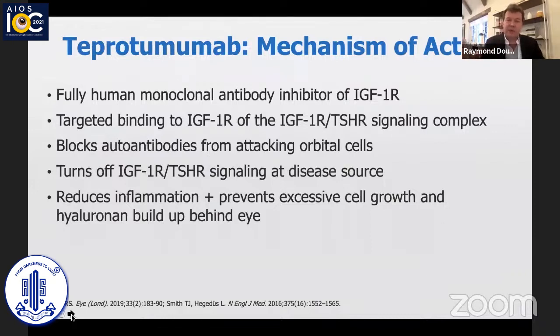And the reason why there are so many medicines made like this, by the way, just as a side, is that the overexpression of the IGF-1R was also seen in sarcoma many years ago, and also somewhat in breast cancer cells in some subtypes. And so it became a huge interest for some companies to develop anti-IGF-1 receptor blocking antibodies. It didn't do so well in the sarcoma field, and in breast cancer, it didn't seem to be worthy of following up. But there are lots of these molecules on the shelves, and I'm sure people waiting to come into this field to actually produce these.